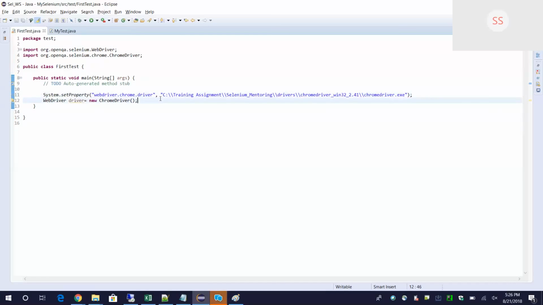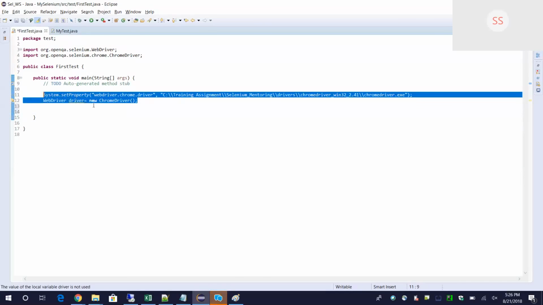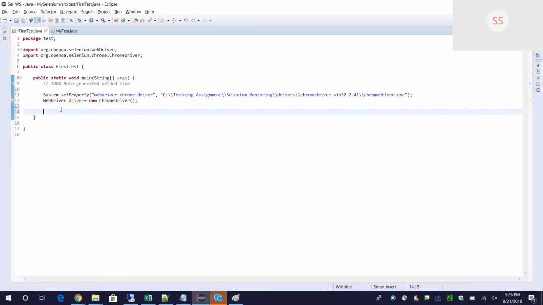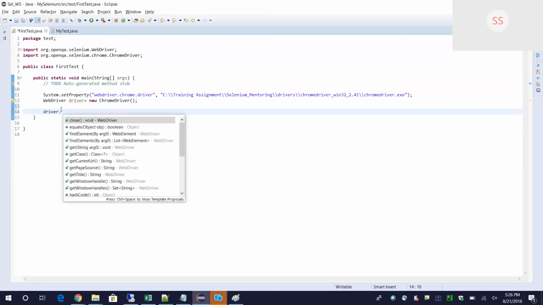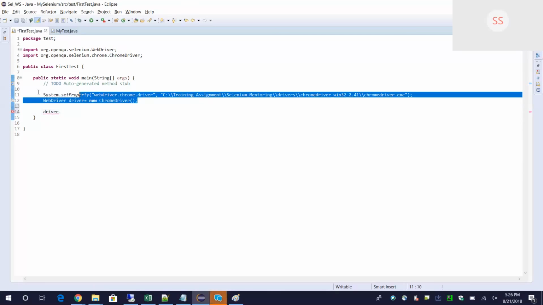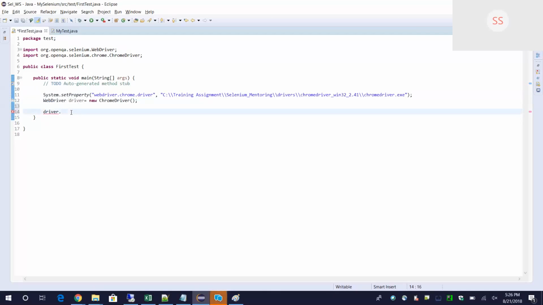So now we have error-free code. This is the first initial lines, which will basically take care of the driver initialization. Now we want to launch a particular website.